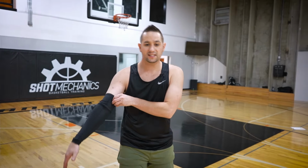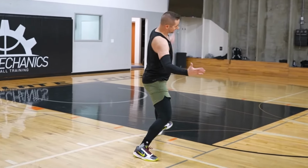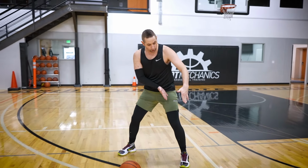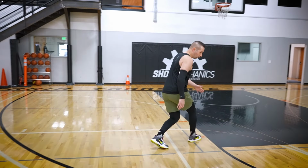Now this is something that I see happen over and over again, especially at younger ages once they're taught to slide. They think that even when they start to get beat, maybe an athlete goes by them, they've got to slide to try to continue to cut them off. The general rule of thumb is once an offensive player's hips are close to beating your hips, that's when you've got to open and you're going to need to start running and crossing your feet.